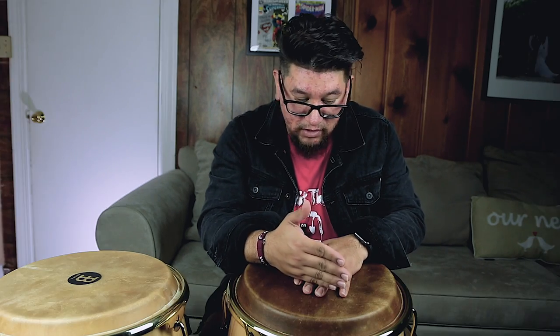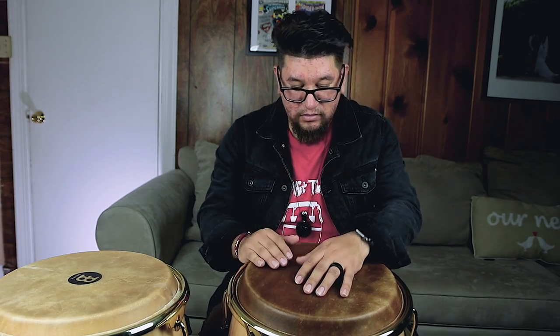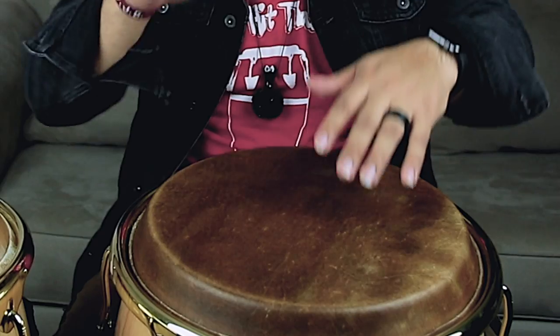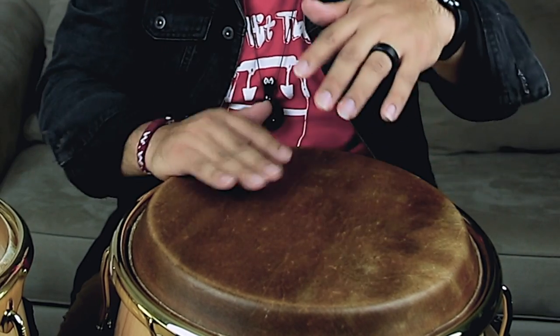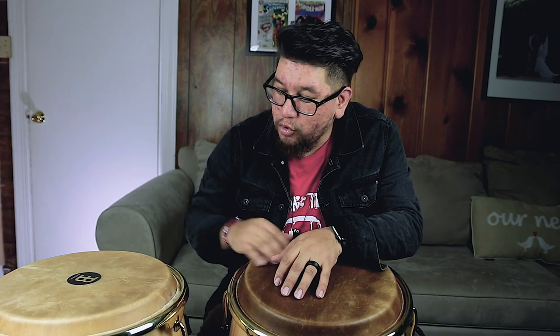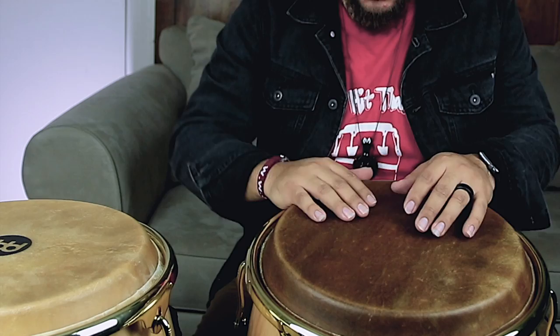Then after doing that open slap, keep in mind this is the only thing your left hand is going to be doing. You're going to do a bass and then a finger. All right, so a bass and finger. To put that together, it's going to sound like this. After doing that, you're going to do an open on your tumba. To put that together, it's going to sound like this.